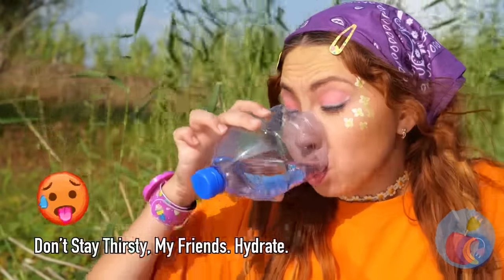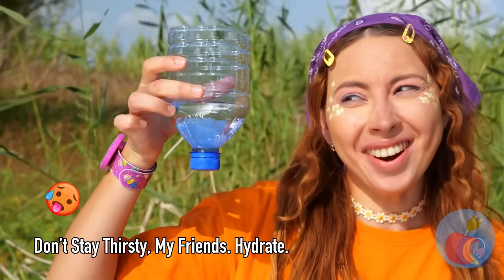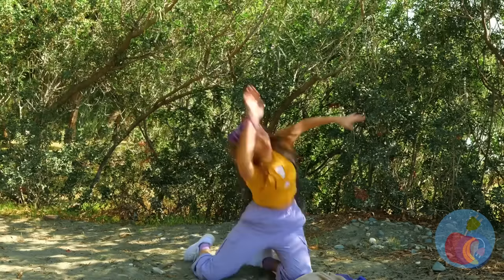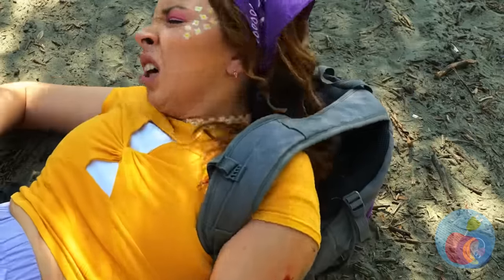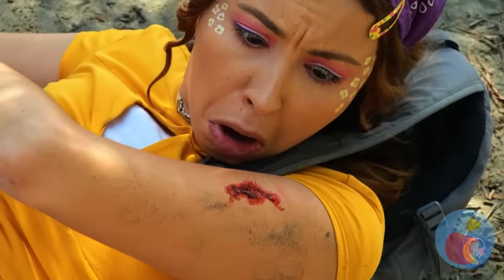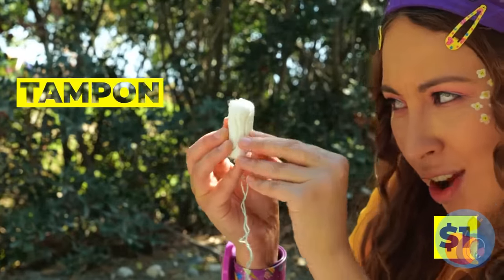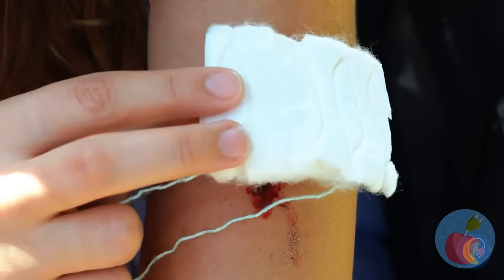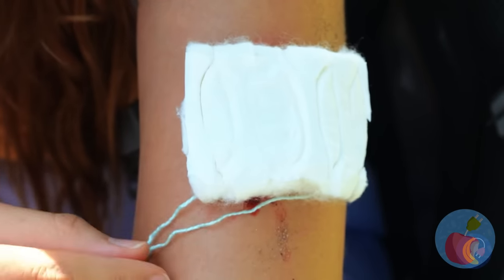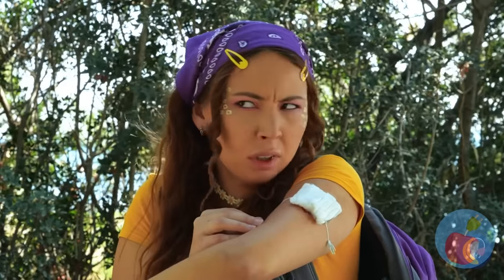Wow! Oh no! Are you all right? That was a nasty fall. And that looks like a nasty cut on your arm. We're out of band-aids, but this tampon might help. Just cover the cut. You can even tie it around your arm. And that takes care of that.